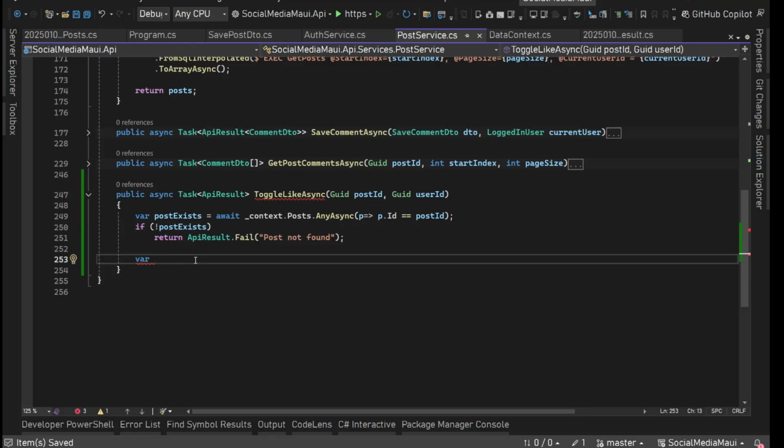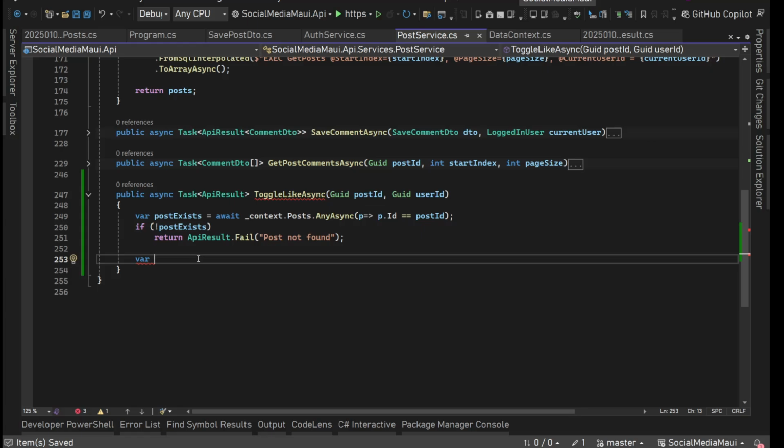All right. Now what we'll do, we'll check if this user has liked this post already, so we need to remove it from the likes. That means user is unliking the post. And if this post was not liked by user earlier, that means user is trying to like this post now. So in this case, we'll add an entry to the table.